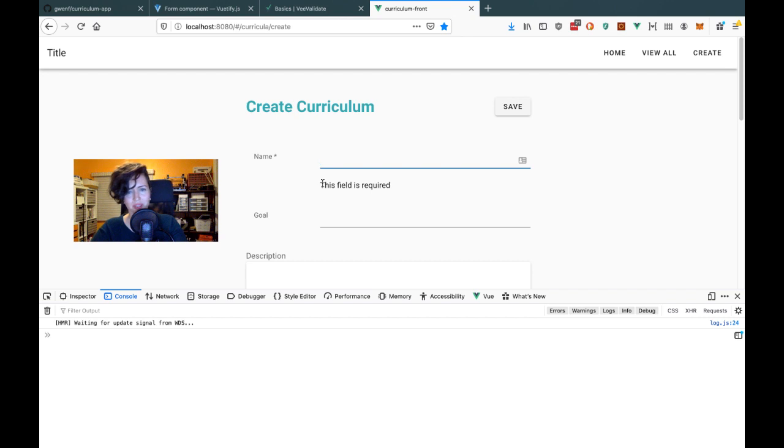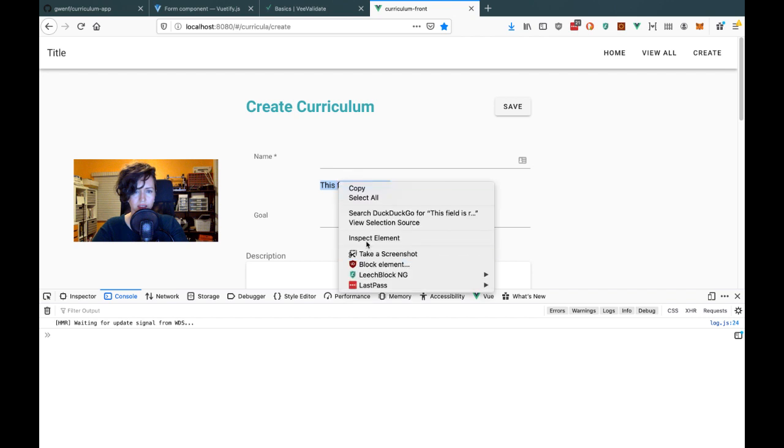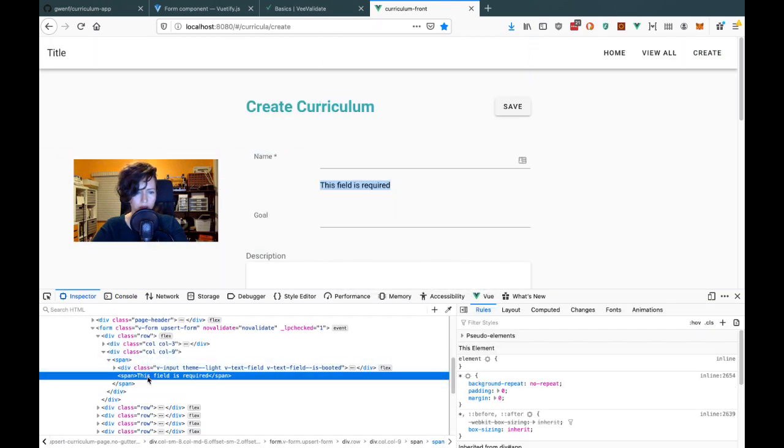Okay, yeah, that worked. And then all I have to do is style this error. So turn it red, and then I don't know where the margin is coming from.